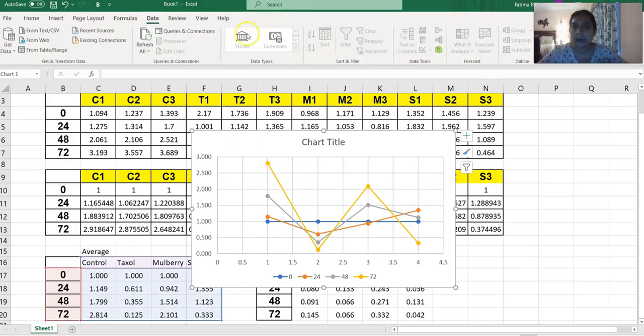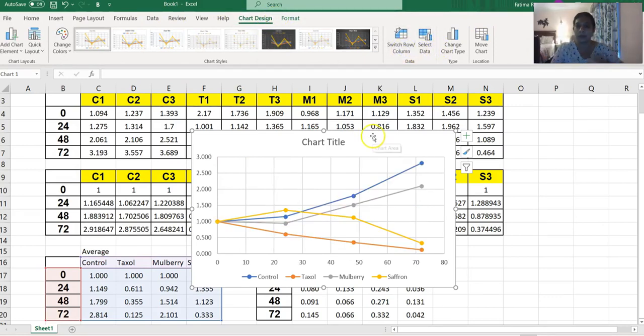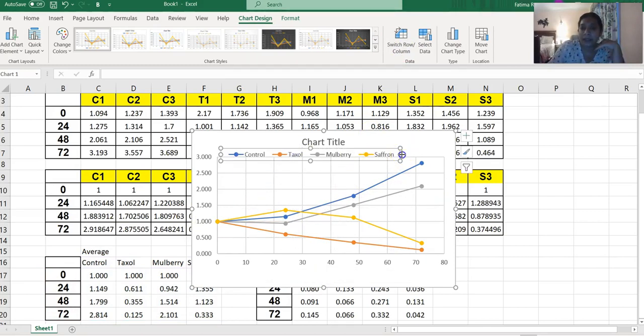So you can go to data, click on this, and go to chart design and say switch rows to column, and right there, this is the basic graph that you want, where you have each one of your treatments as lines and your time as x-axis, your average of the relative growth as the y-axis.